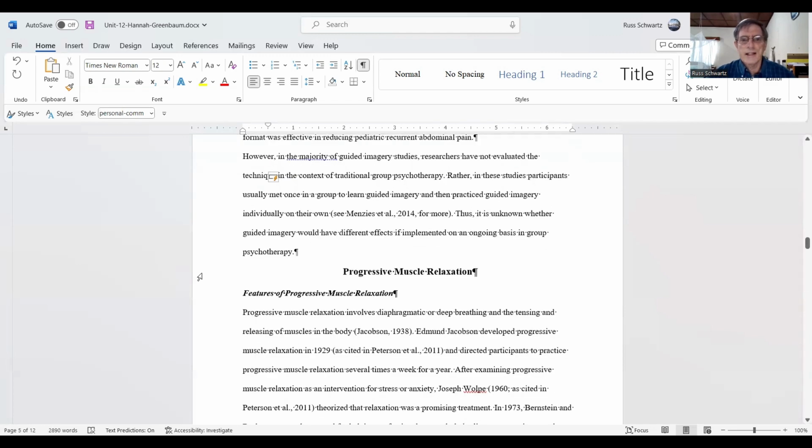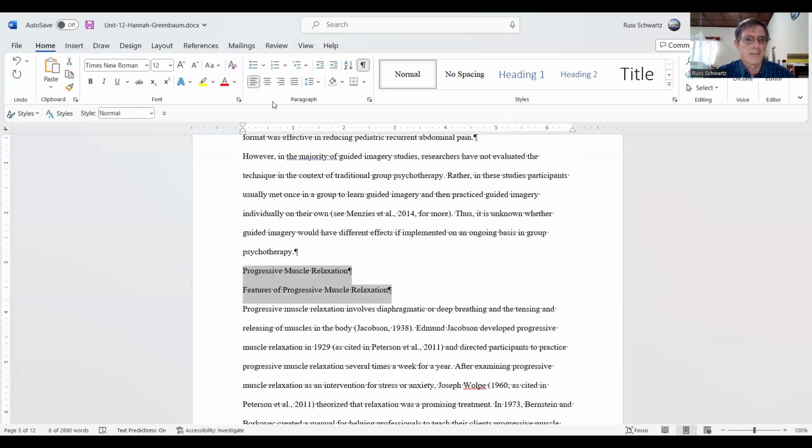Here's 2 more headings, a level 1 and a level 2. I'll select them and clear their formatting. I'll turn them both to bold. And then I'll center that one. So you'll notice that little trick there. I cleared both of them at once and I set them both to bold at once. And then I just centered the level 1 heading. I did that to save myself some typing.